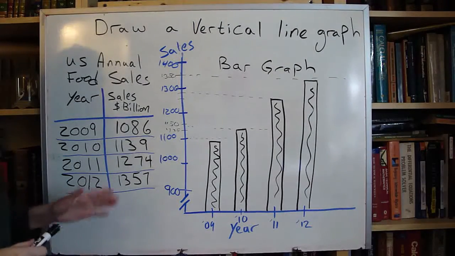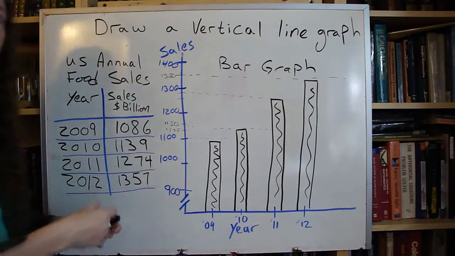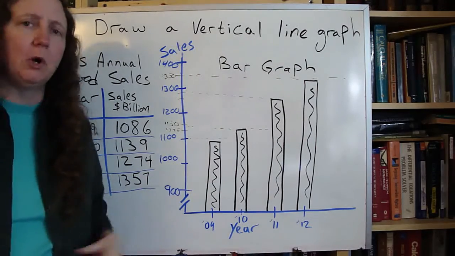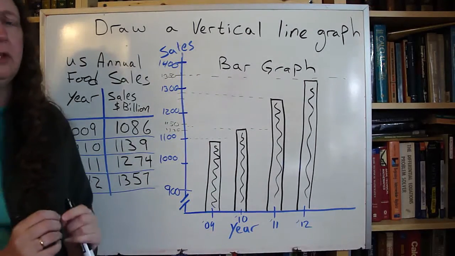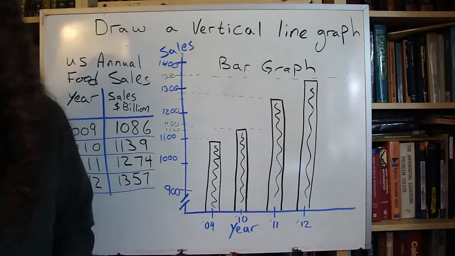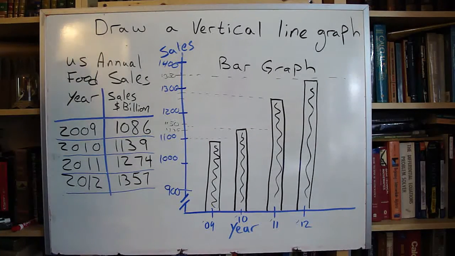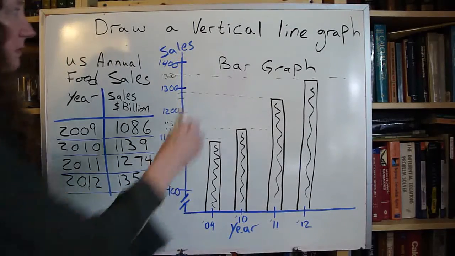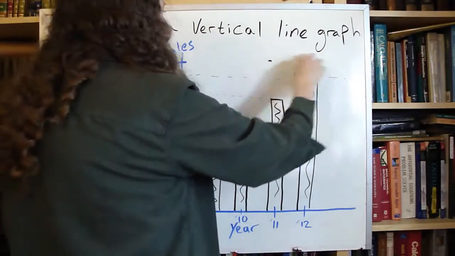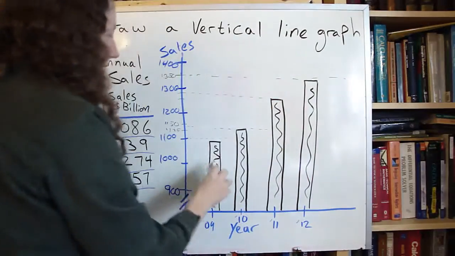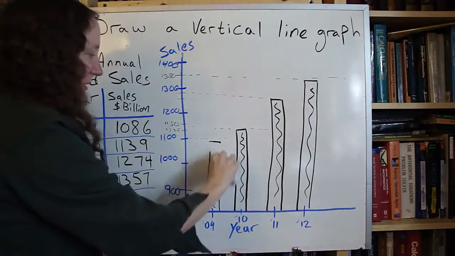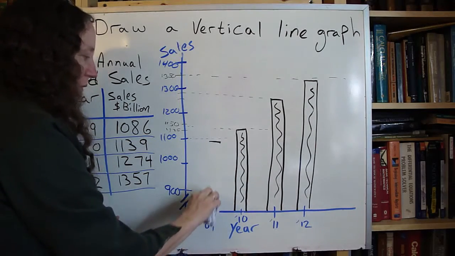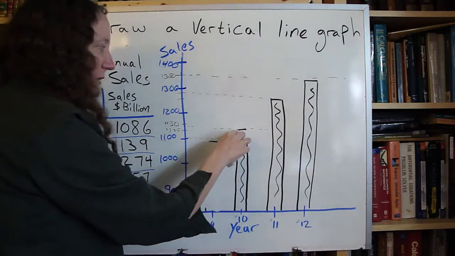So that is how you do the bar graph. Now I have to do a line graph, because that's what the question is actually asking. But I wanted to show you a bar graph and how this is so closely related to a line graph. So instead of having the bars there, get rid of the bar graph statement, get rid of the lines coming up to where the number is, but I'm going to keep that little line up there.